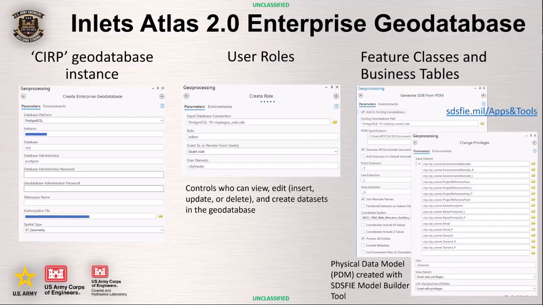And then we use the SDSFIE tool called Generate Geodatabase from PDM, or physical data model, to take that physical data model that we downloaded from the SDSFIE website and generate all of the feature classes that we would need in this geodatabase for Inlet Atlas 2.0. Those feature classes are in the graphic there, underneath that change privileges geoprocessing tool.